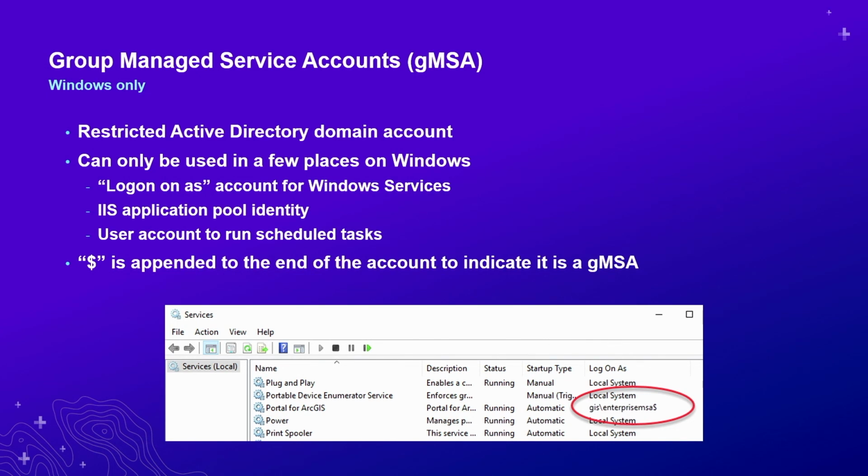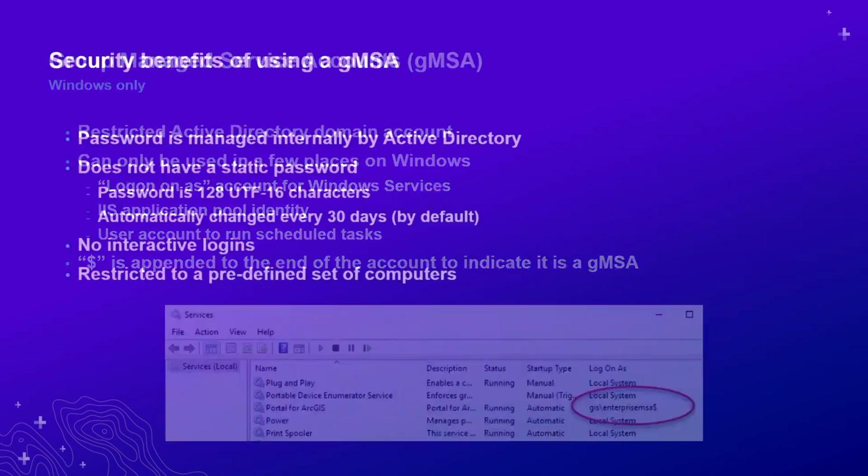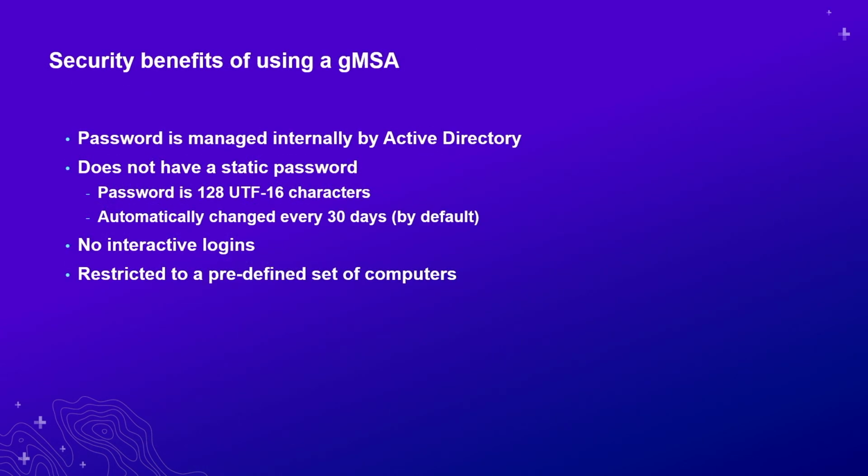So what are the advantages of using a Group Managed Service Account? Well, the key one is the fact that the password is managed internally by Active Directory. You are not required to have to change the password on a regular basis. This is done automatically. The password is very long. It's 128 UTF-16 characters. And like I said before, by default, it changes every 30 days. You don't need to restart the service. You don't need to do anything unique like that. This all is maintained internally by Active Directory.